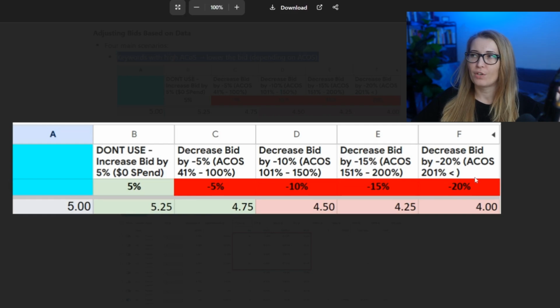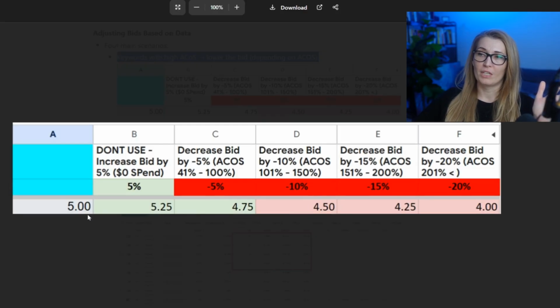Rather than that, really look into how much more am I paying. So for example, if you have a 220% ACOS, you might go with a 20% decrease, because if you have a $5 bid, in that scenario you will be paying only $4. So you will still show up. There's going to be a decrease in bid, but not as much. As an example here, let's say that we are aiming to have 50% ACOS, and right now we have a 60% ACOS. In that scenario, maybe we are going to reduce it by 10%. So as you can see, instead of the $5, you're going to pay $4.50.